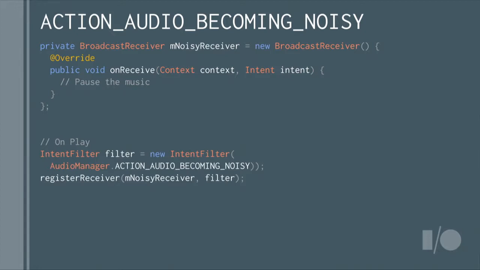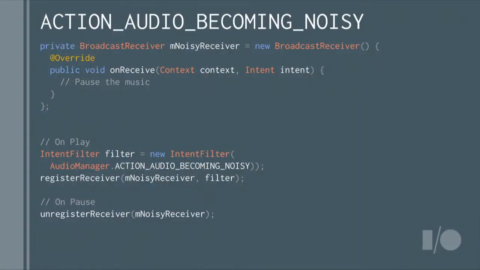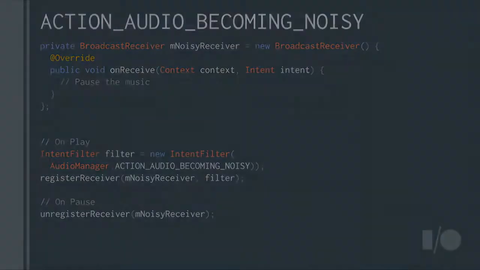Now, in this case, we're creating this broadcast receiver programmatically. Right? It's not in our manifest, and actually, we can't use manifest ones for these. And that's OK, because the becoming noisy is actually tied to when you're outputting sound. Right? So this is only in the playing state. So as soon as we pause, right, we're not actually playing any audio or video, then it's OK to unregister our receiver, right? Unplugging it when it's not actually outputting anything is not something we actually care about.